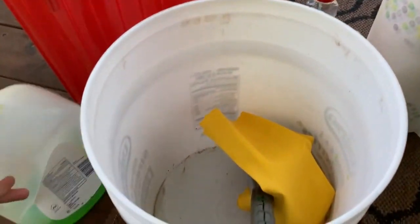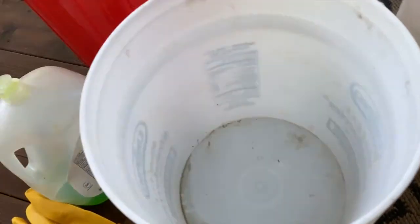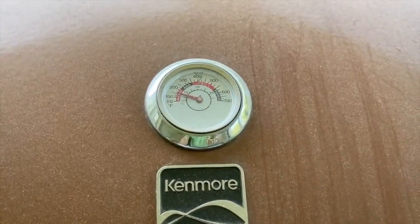Next up, we'll need our supplies. I've got an all-natural way here. I've got Dawn soap, some rubber gloves, a wire brush, a couple of buckets, some general degreaser, some Windex, paper towels, and a plastic baggie.